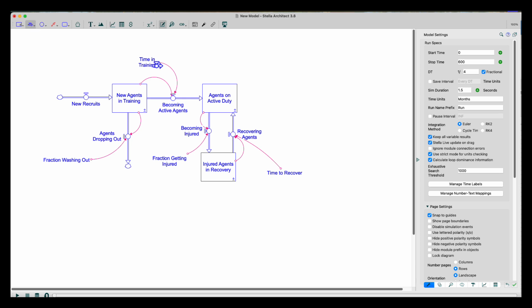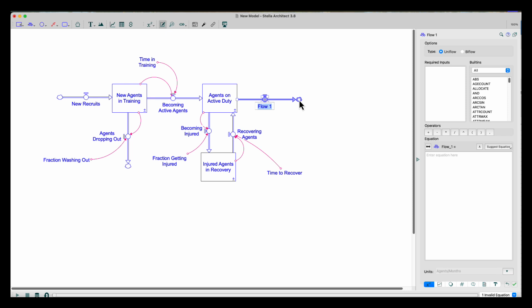Now let me add one more outflow to this. And this is going to be active duty retiring. And it said they were staying in here for 20 years. So I'm going to go up and click on my converter, and name it time until retirement.